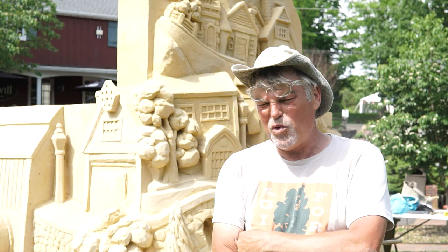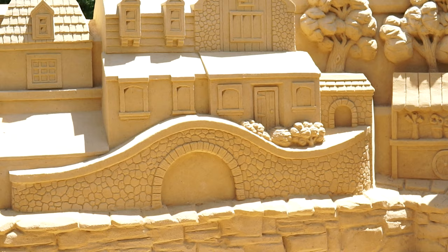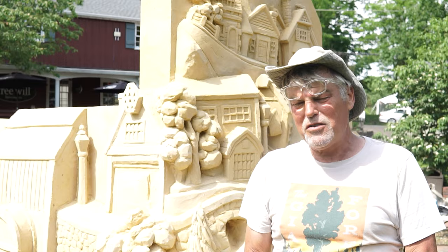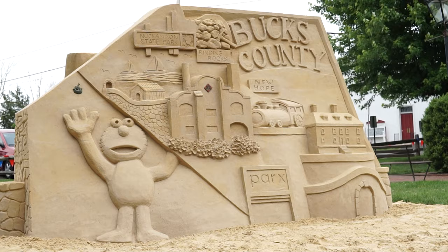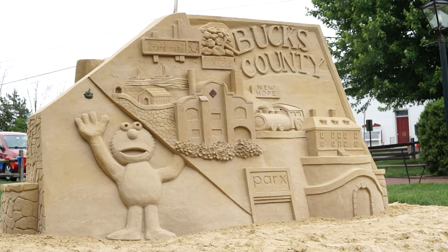What's really nice is I get to work on a scale that's just unimaginable for most artists. This is quite large with a lot of surface area. When I'm home I paint, I sculpt a little bit in wood, but those sculptures are only this big and the paintings are bigger — but this is on a grand scale. We've done sculptures taller than these trees, so when we got a chance to come back we were just like, oh yes, this is one of my favorite places I've ever worked. I think it's just terrific.